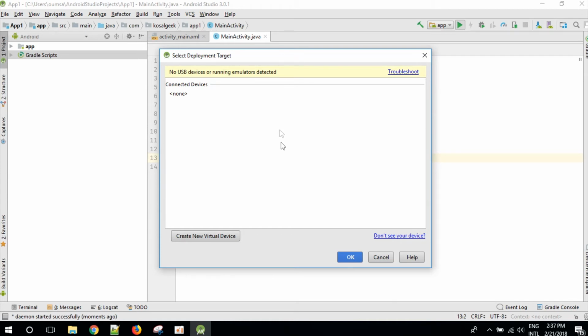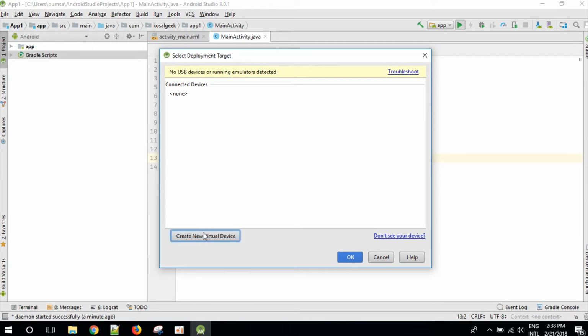But now you want to test your app not on your device, because maybe you don't have the device, or maybe you don't want to buy the device. So just use a software that imitates the real device, called an emulator, or in this case a virtual device.